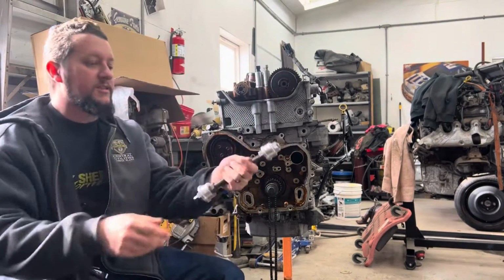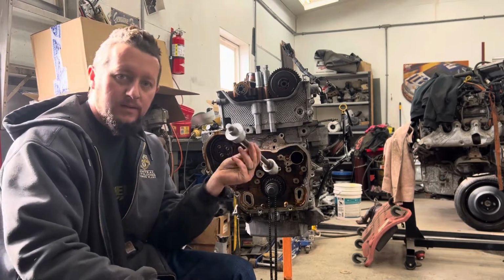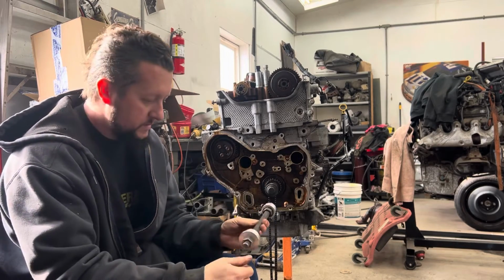I got it. Looks like this. Okay. Now we took measurements and we figured this out a couple years back when we first started building these cars. And we made this tool.